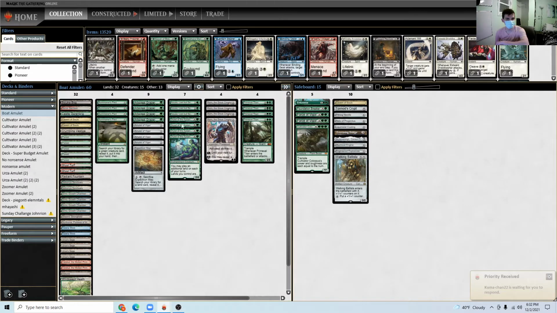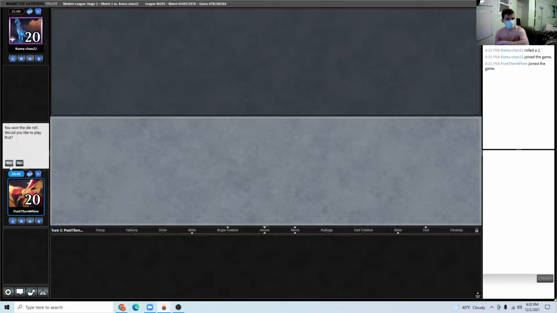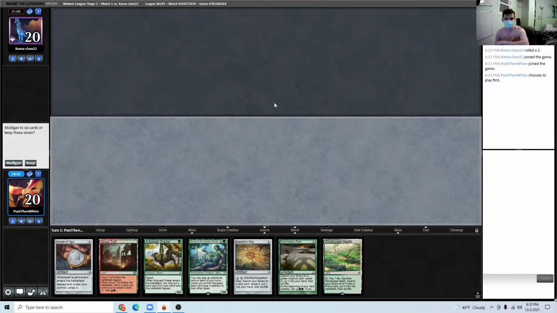So a Karn list with a main deck Bojuka Bog and a lot of extra artifacts available for fetching. Like this hand, we're looking at a turn 3 Titan if there's no interaction.